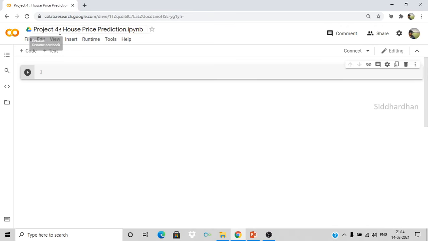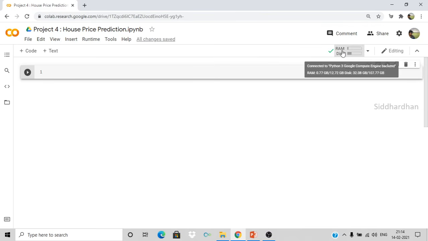You need to connect the system here. This is a cloud-based environment where you can run Python programs. We will get connected to backend Google servers, and all the programming we are doing here will be run on those Google servers. It is completely free, and it is very much useful for machine learning and data science applications. You can check the amount of RAM and disk space you are allocated. We have a RAM of about 12 GB and disk space of 100 GB, which is really good. This is where we will be doing all the Python programs. This is called a cell.